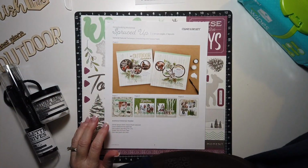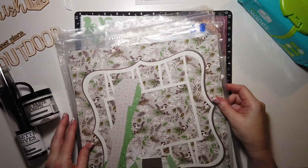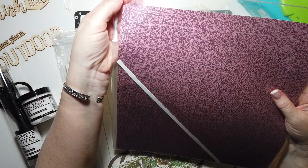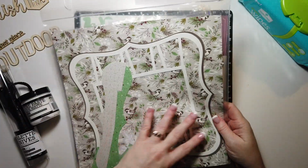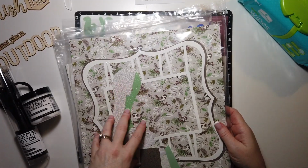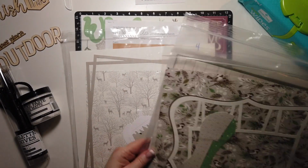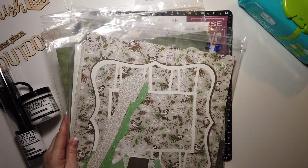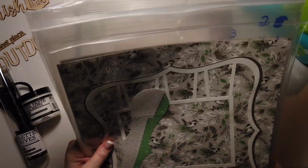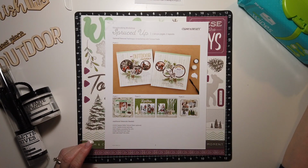I'll just show you real quick for those of you who haven't watched me do this before. What I do is I save these old bags and I mark them. Like this one's marked 1, so all the pieces for number 1 go in this bag. Same thing with 2, and 3, and then 4. So I'm going to hopefully not get these confused when I start doing the texture paste.